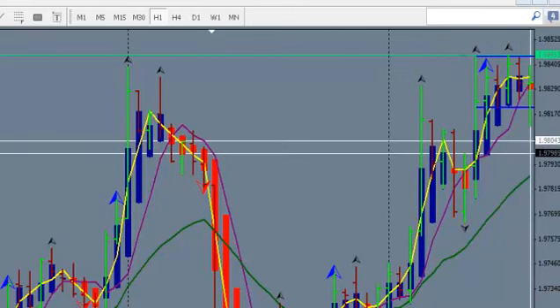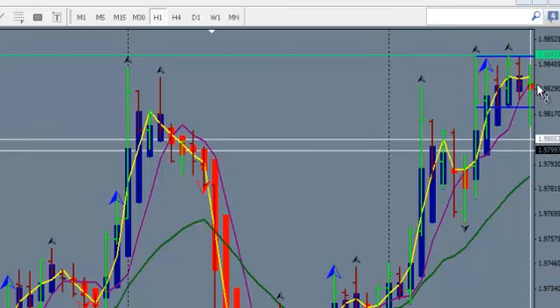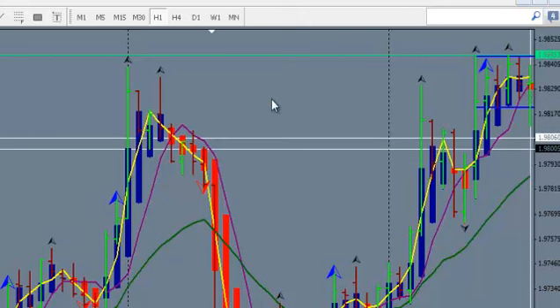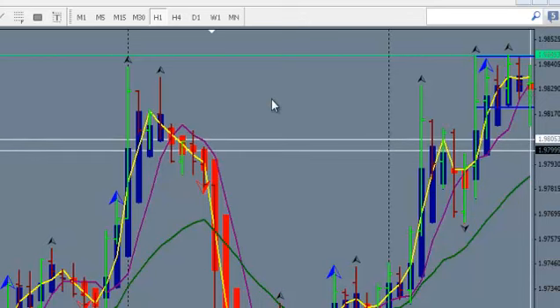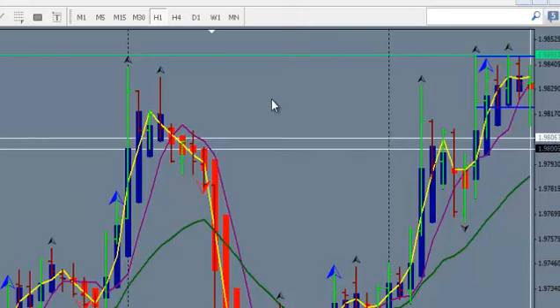This is where the four hour was when we saw the double top when we first observed it. Notice this red color change here on this indicator — that was our first heads up. It changed, went down below that point and then went back up. So once you see these channels form, no matter which time frame they're on, then you can start to determine how to trade the breakout. This was a heads up that we should start looking for short trades.